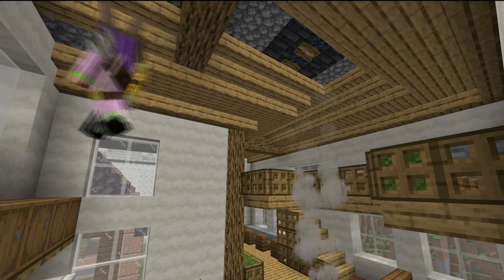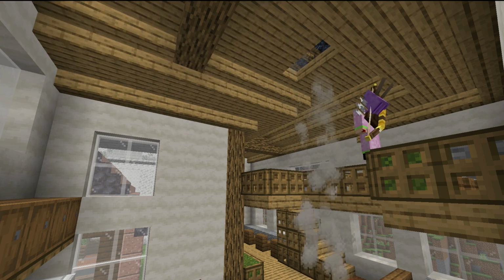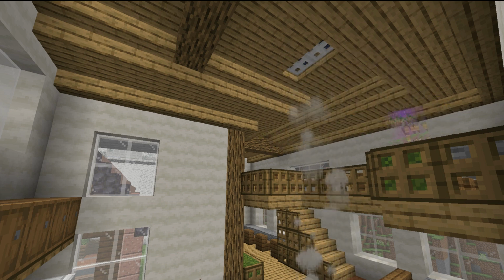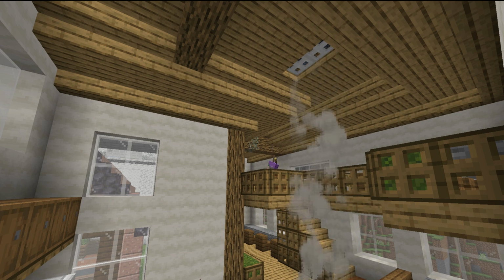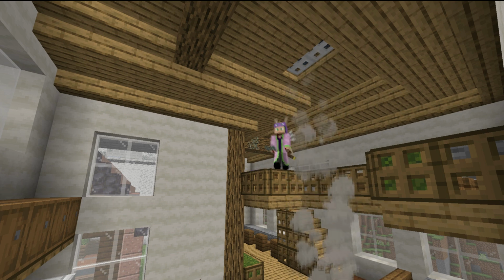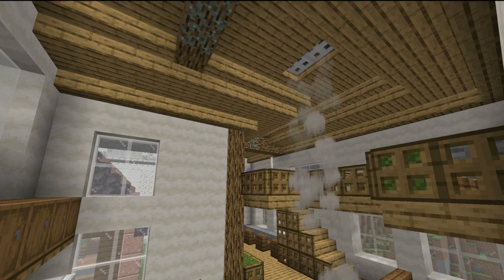Honestly, I really like this, minus the chimney. I love how well that lined up. I'm gonna put iron trapdoors there because that's actually almost exactly where the smoke stops anyway. It just worked out. Throw some lichen around, because, well, why not? Things made of fungus, we might as well have more fungus.